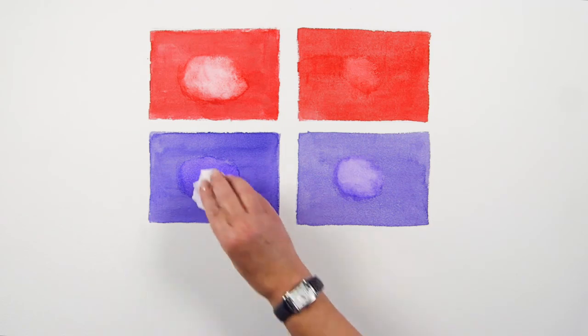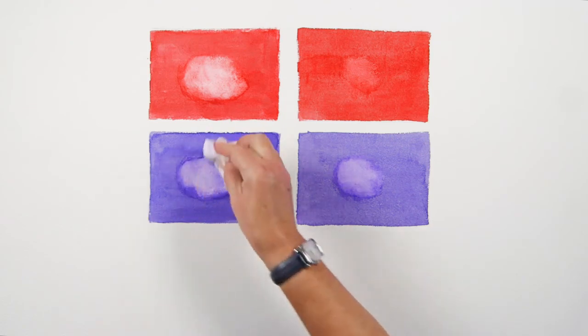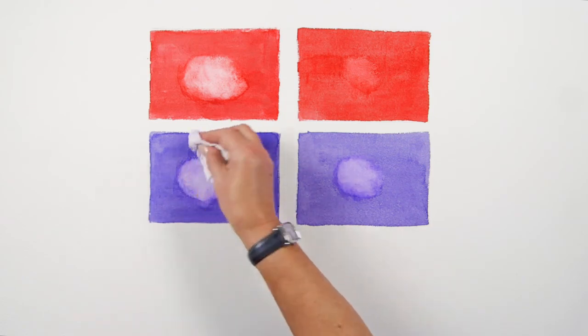Lifting preparation does not make the watercolour more soluble, so there is no worry about multiple washes becoming muddy.